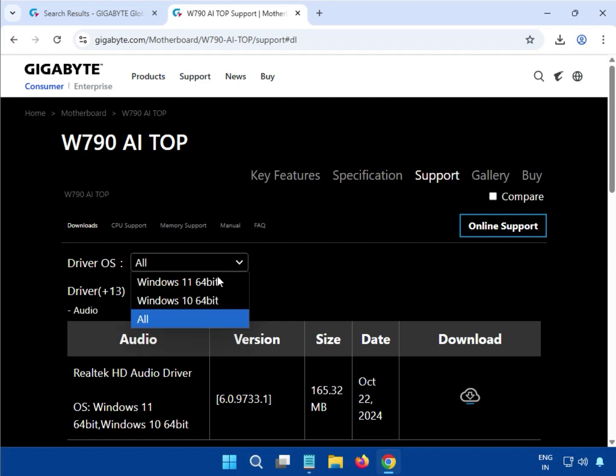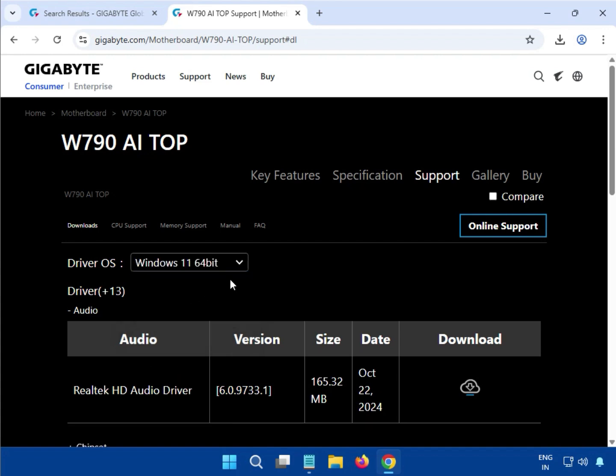So select your operating system, which is installed, Windows 10, 7, 11. Sorry, Windows 10 and 11. So select any, whichever you are using. No worry, you can watch this video and install on any operating system, because the installation process is the same. Select which is required, Windows 10 or 11.